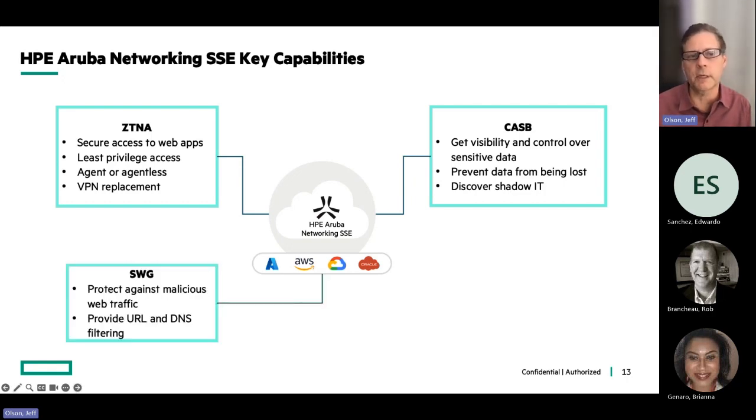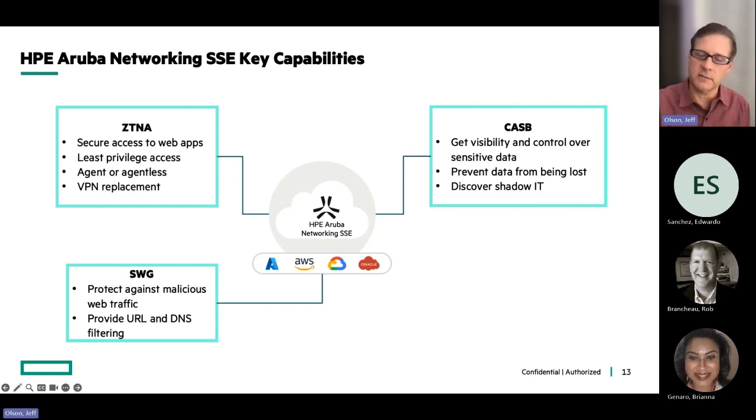And the next one is SWG, Secure Web Gateway, perhaps the one that's been around the longest in terms of the SSE capability sets. But this one protects against malicious web traffic coming in, or ransomware or attacks on individual users. So instead of me just, on my laptop right now, opening an email or going directly to some sites and introducing some risk, it's going through a secure web gateway.